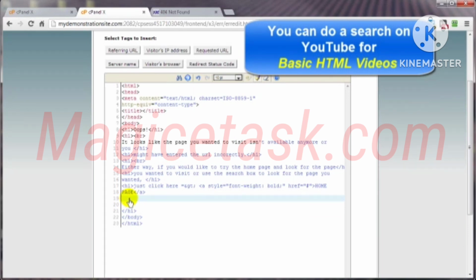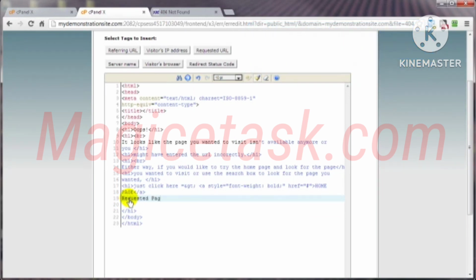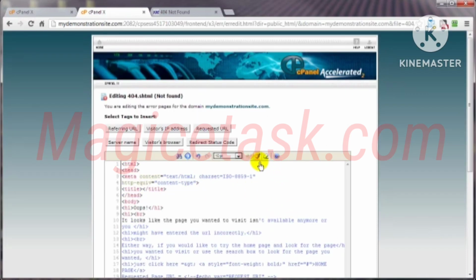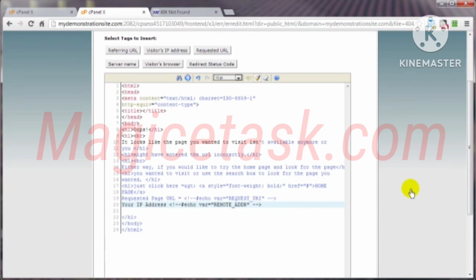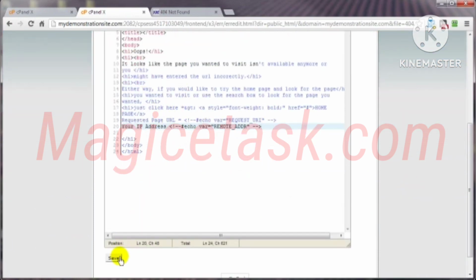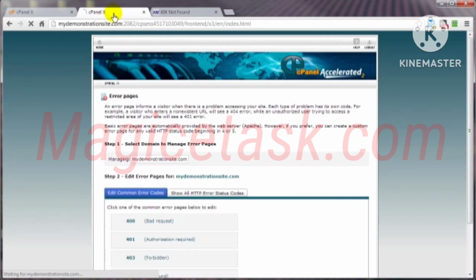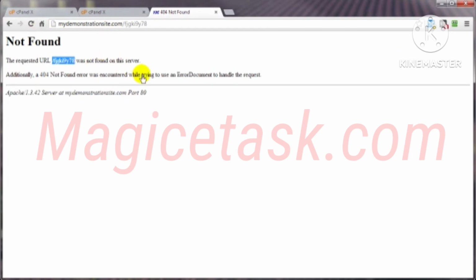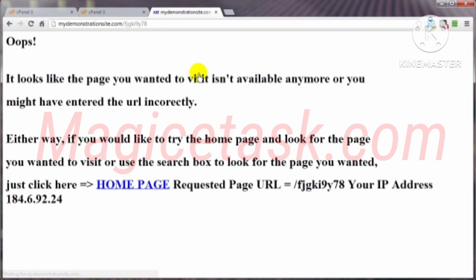I'm going to put in here, and then hit that, and let's say, and that. Okay, now then, while limited, you do have some formatting options here. Frankly, I would much rather do this stuff in an editor like I just did with Composer and then copy and paste it into here. Go and click on Save, go back, and here's the normal or default 404 error page, and there we are.